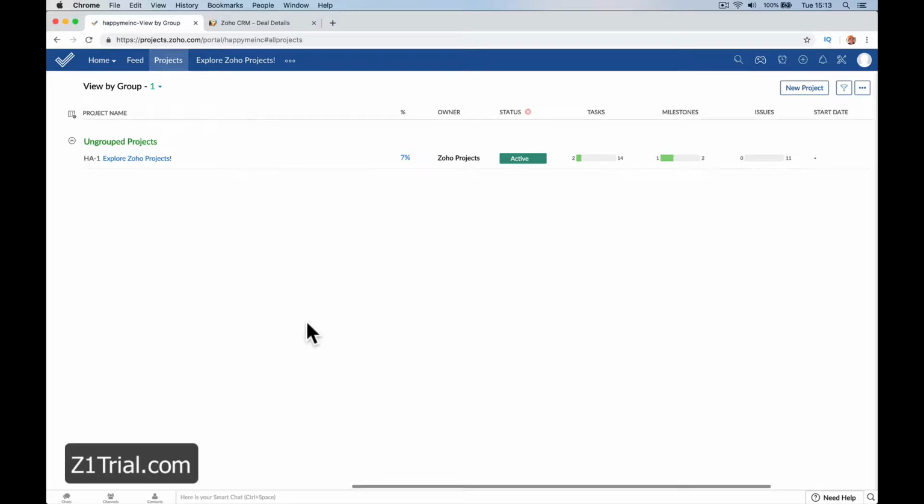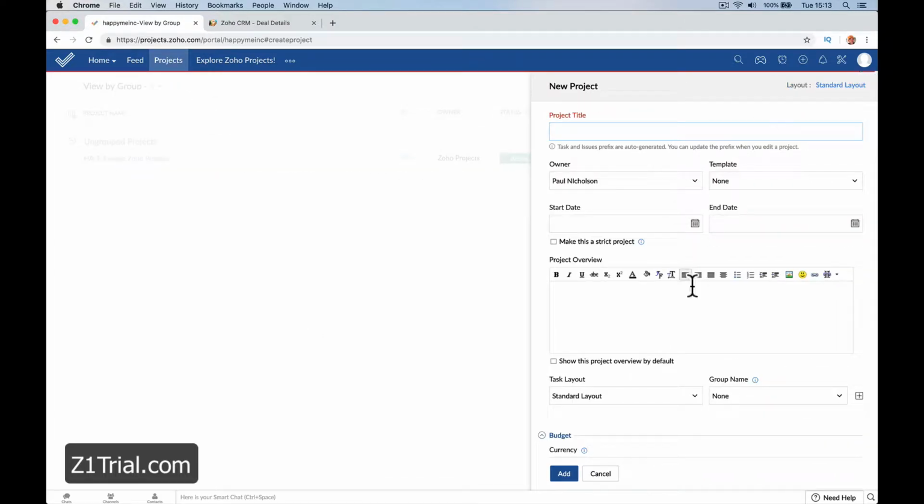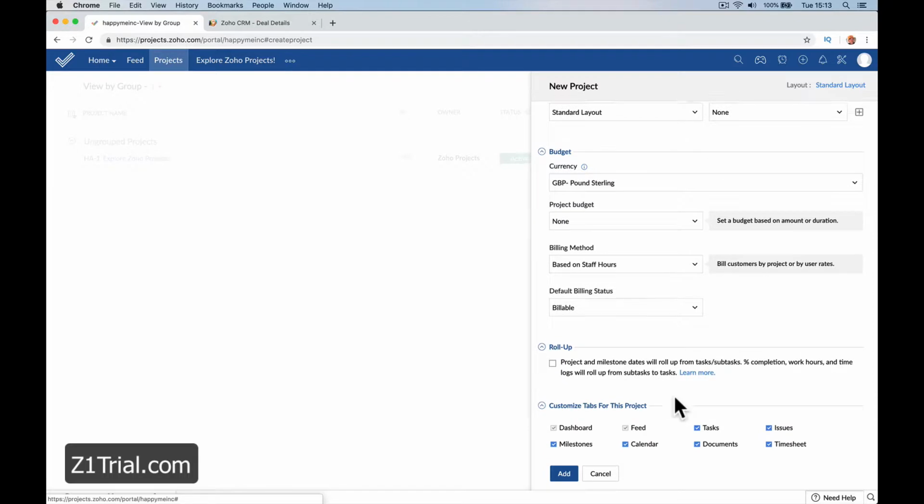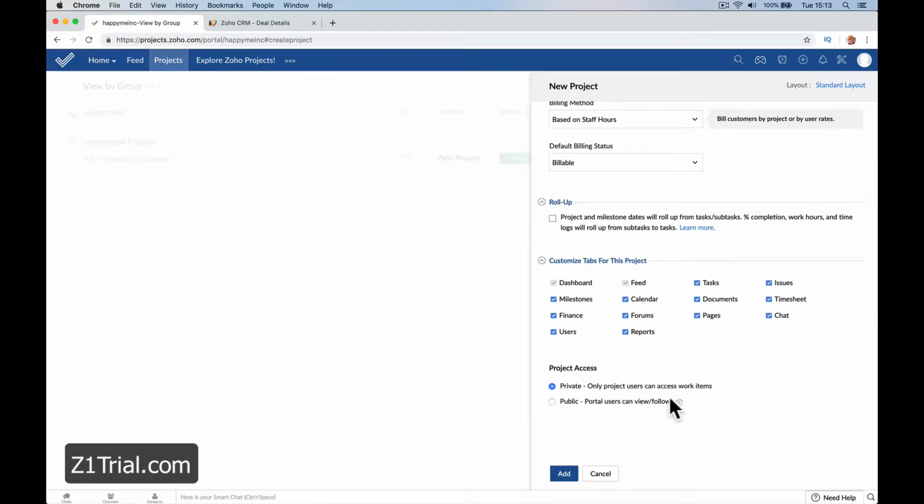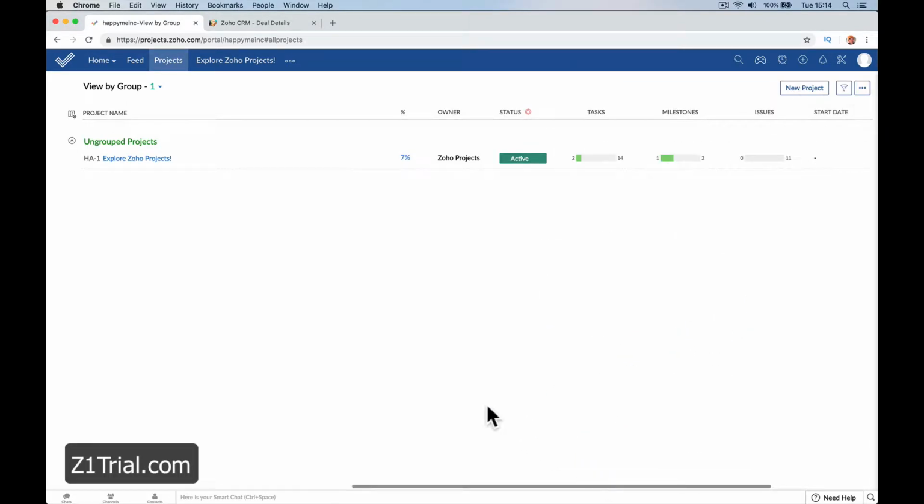Right. So rather than me showing you now each area, let's just go through a full project. Let me show you exactly what's going to happen, how I see it for you. So obviously you can go to projects and click new and fill out any information within here. But what I want to show you is that most of you are probably coming from Zoho CRM, aren't you?